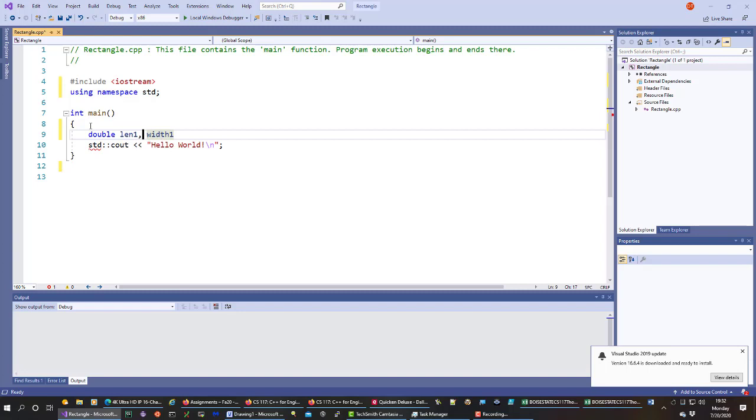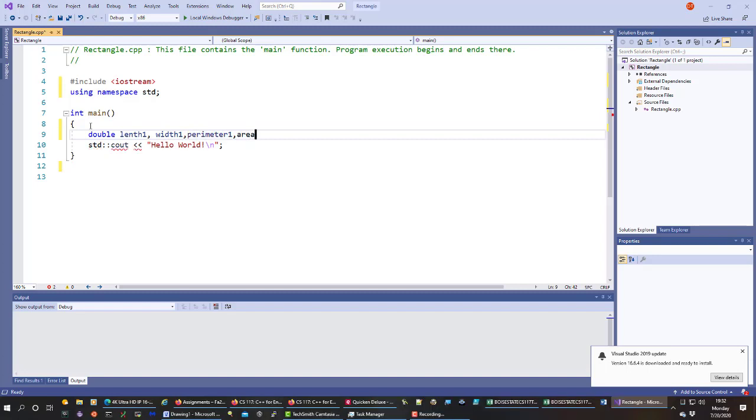Actually, I'm just going to spell all these out. Length 1, width 1, perimeter 1, and area 1. So that will represent my rectangle.